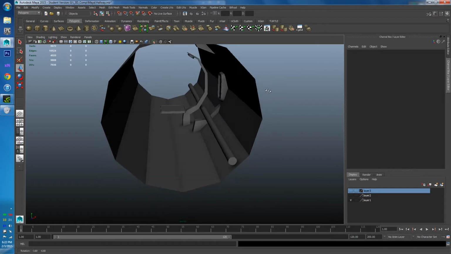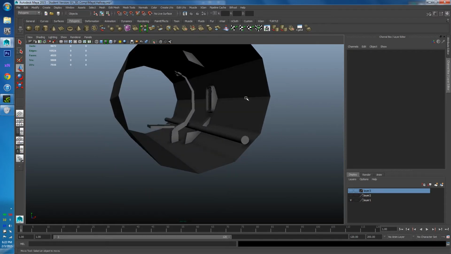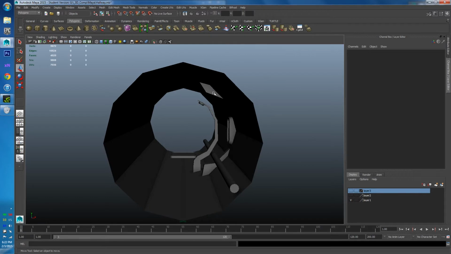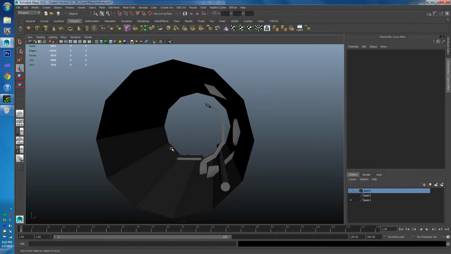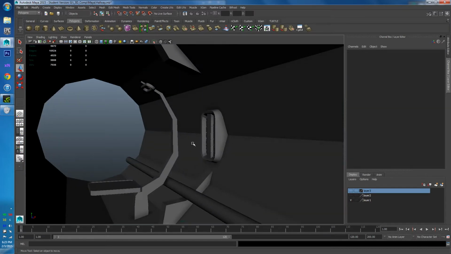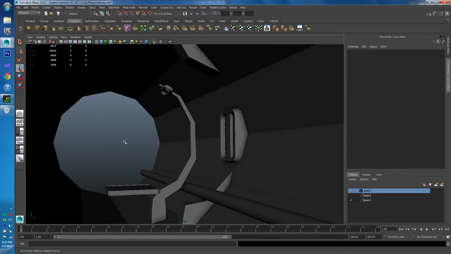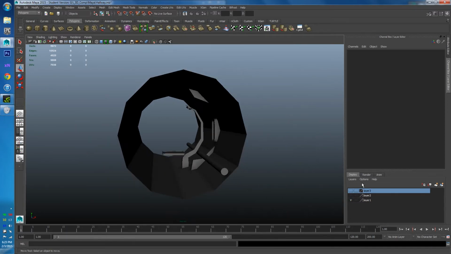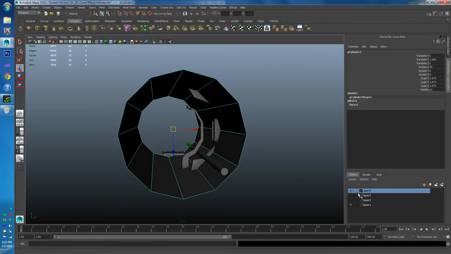Alright. So now we have all the objects in this piece right now. It is 1, 2, 3, 4, 5, 6 pieces. So not a whole lot. It's actually very simple. But the reason I chose to do this scene, the hallway scene, is so that we get quite a few objects grouped together to give us a more diverse set of things to unwrap. So let's start from biggest to smallest. I'm going to create one more new layer, and this is going to be where I'm going to throw all of my already finished objects.